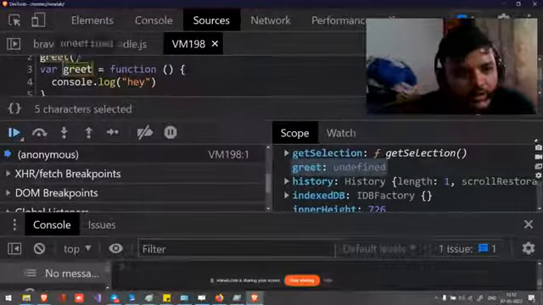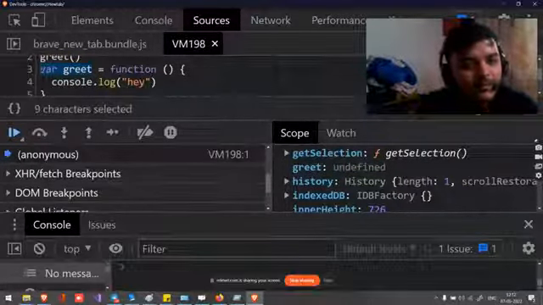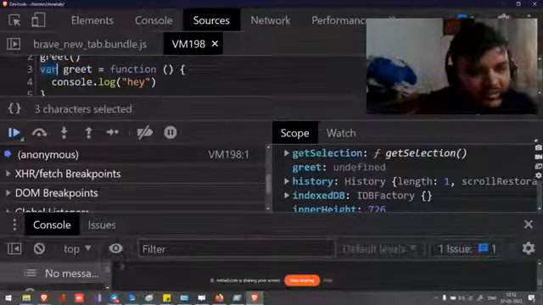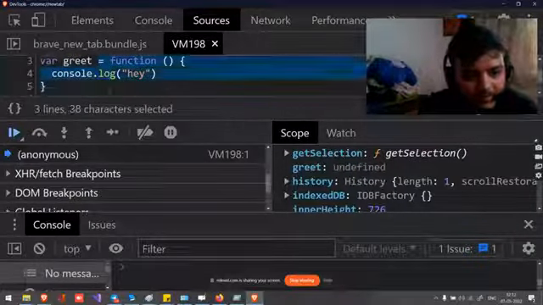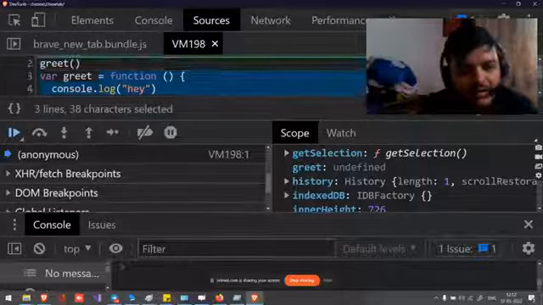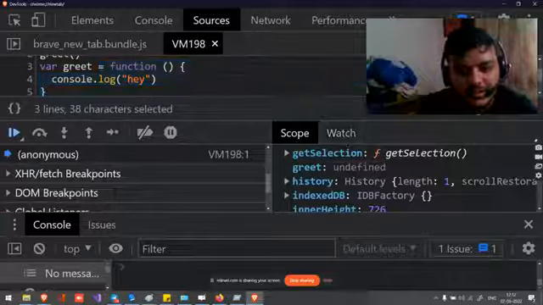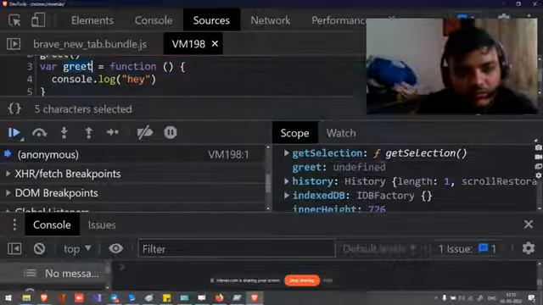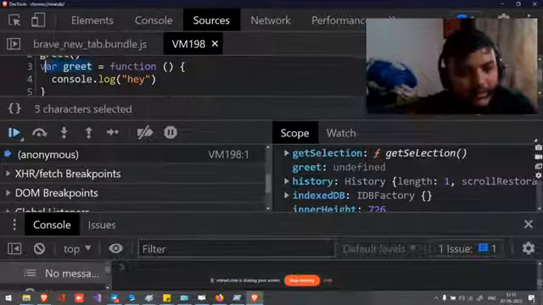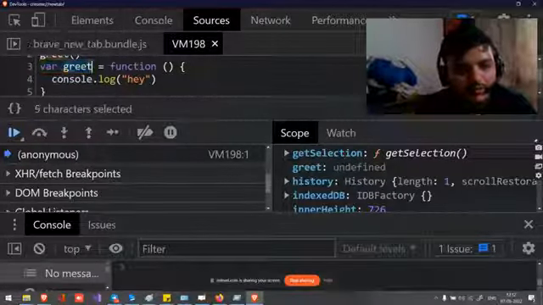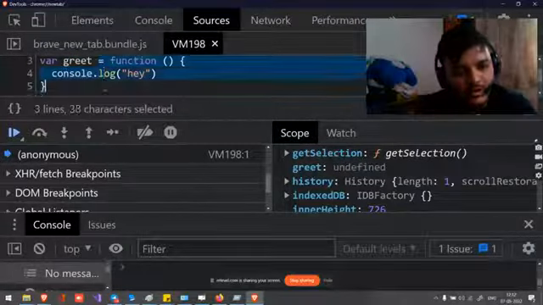It will treat this as a variable because it is initialized with var. It will not go to the assignment thing. Previously also we had greet equals to five. So five was not assigned here, it was undefined, because right now it will just treat it as a variable. After var, what comes? The variable name. So it will treat this as a variable right now until it is assigned by a function.